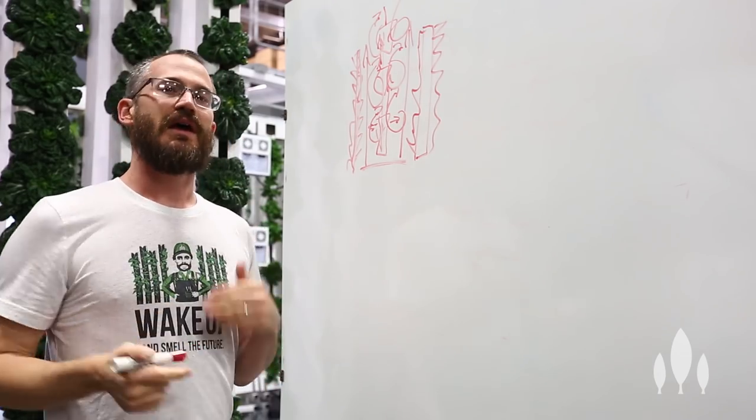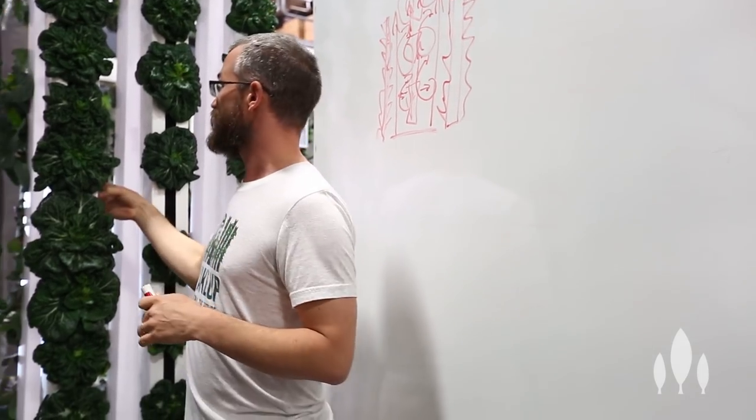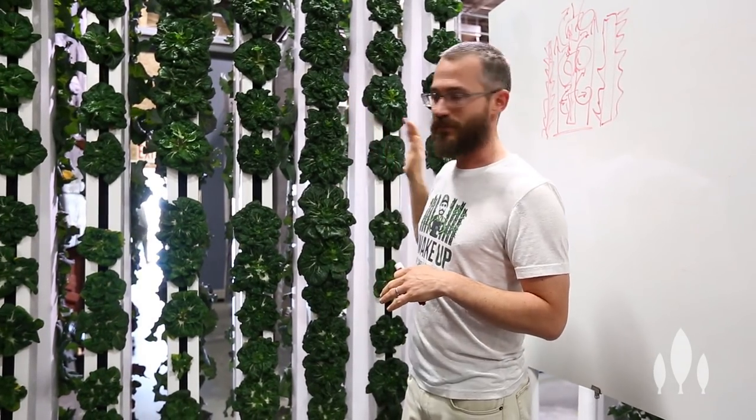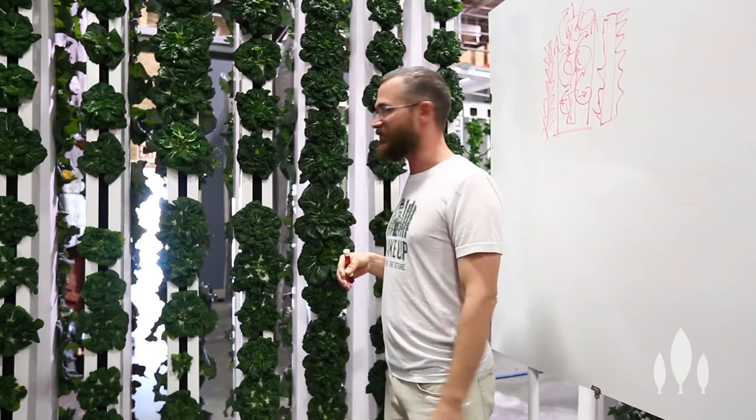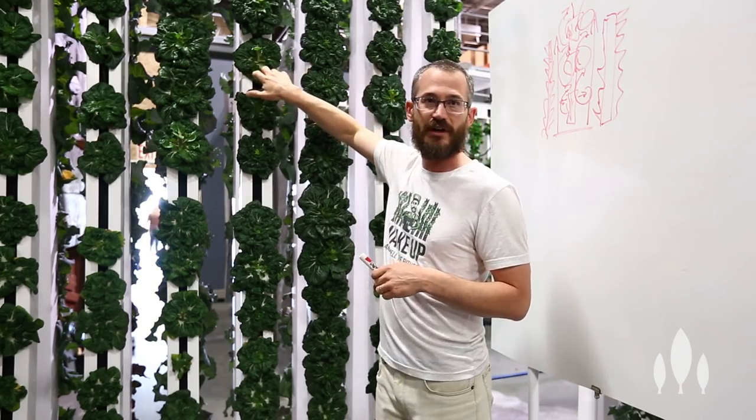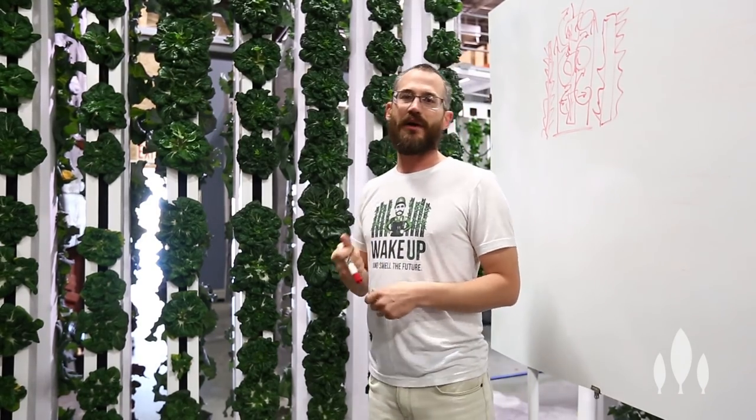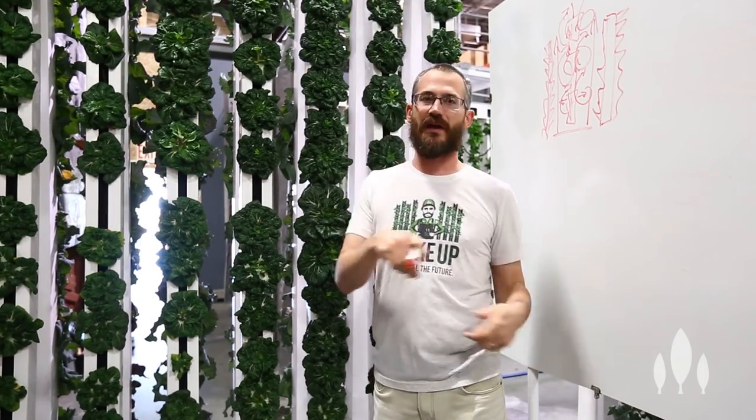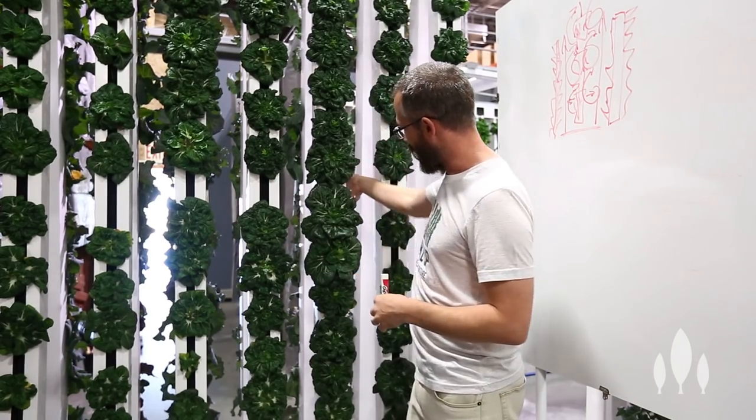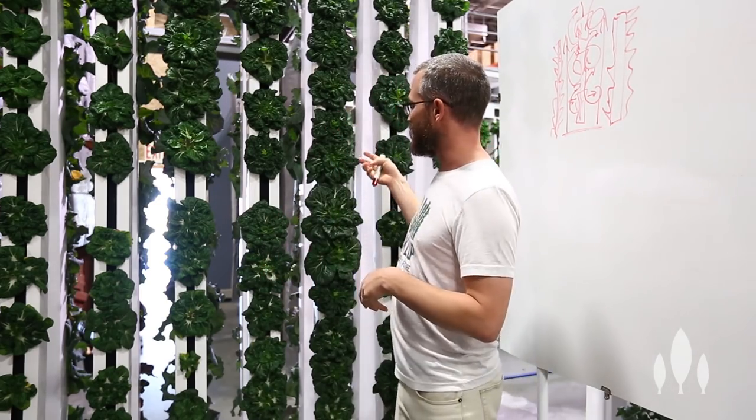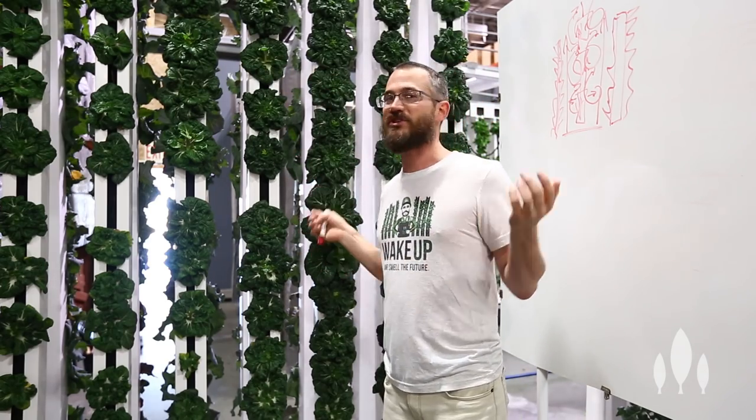And this basically leads to really nice air circulation around the plants. Now you might say, we're dealing with the same kind of vertical planes. Not necessarily. So the way that we tend to grow in ZipRacks means that we have all of this space between the plants themselves. So we have clear air circulation through, around, behind, in front of all of these plants. And this is great for us. We have very few fungal disease issues. There's not a whole lot of humidity trapped around these things. Now these are nice flat bok choy heads, dwarf bok choy heads. So they're not the greatest example, but we could show you with lettuce, we could show you with basil, with kale, with all of these other crops, that this type of an arrangement where air can circulate behind and around and underneath and above all of these towers basically allows us to remove heat, allows us to remove humidity, and allows us to get CO2 around these plants in a way that we just can't do when we're growing out of a solid horizontal plane.